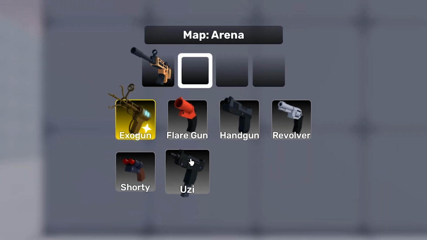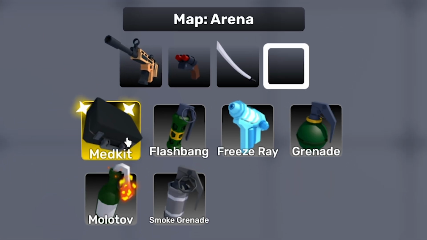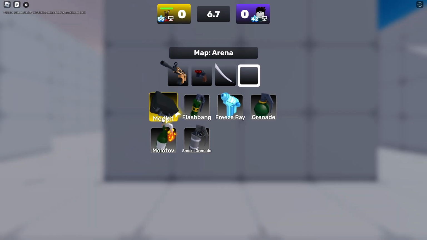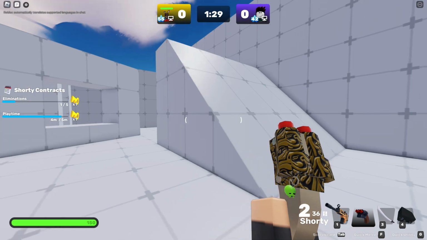Alrighty, boys, so we're going to be trying the shorty this game. This thing I do not like, okay? I have tried this, and it's absolutely terrible. Let me just tell you that now. Look at the range on it. It's horrible. I do not like this gun.